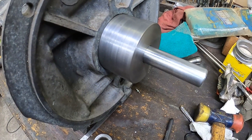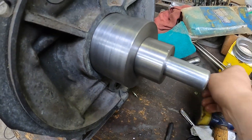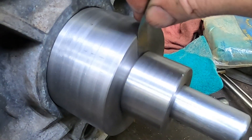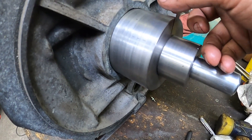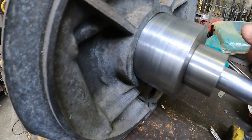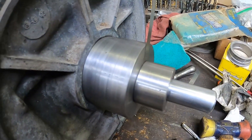The test fit is looking very good, and this collar — which we'll use to set thrust cuts with the feeler gauge method — sits true against the new bushing. I am very, very happy with this. Let's make the next one and then we'll be drilling some holes for all three.